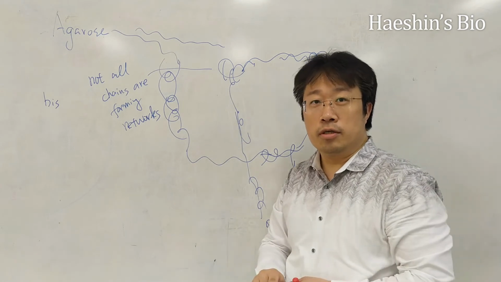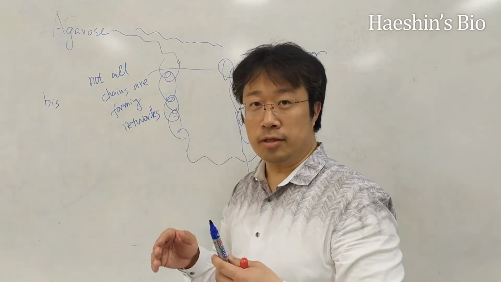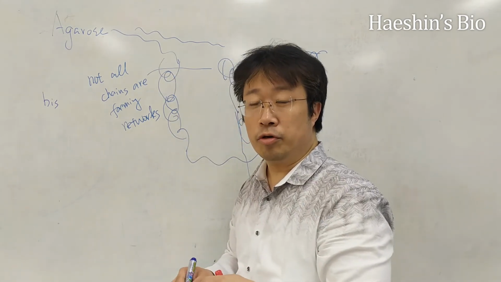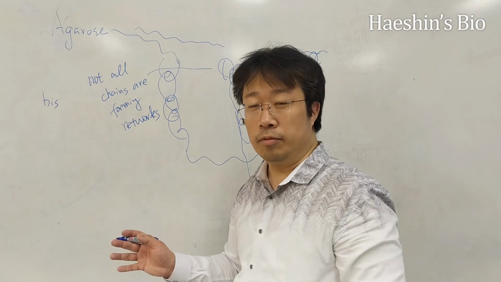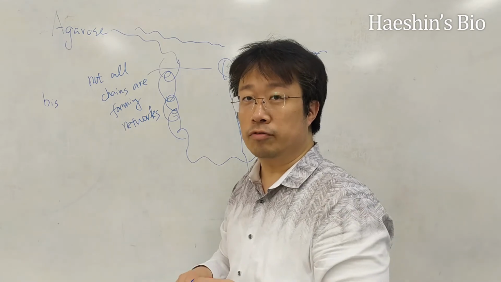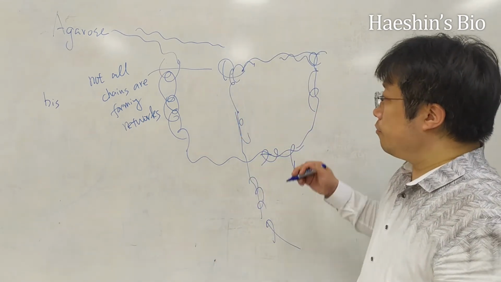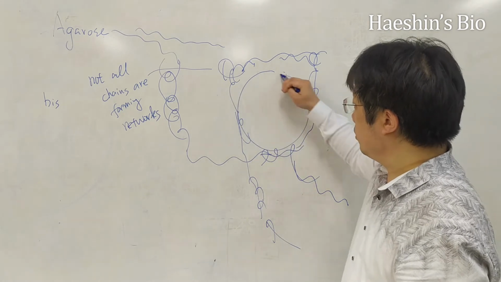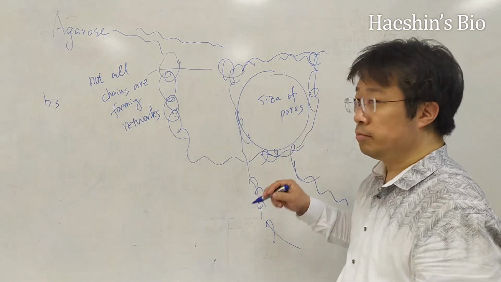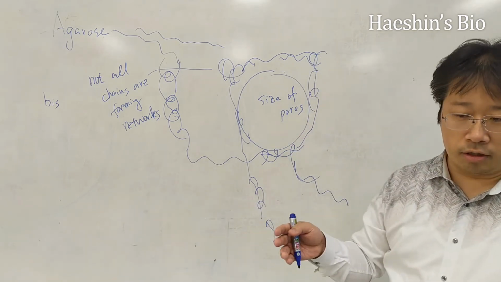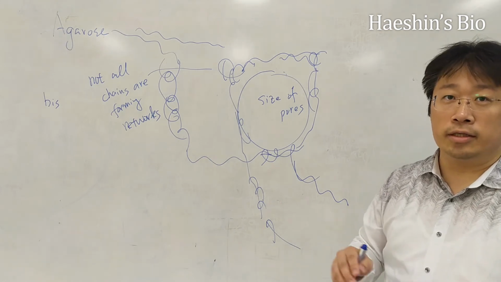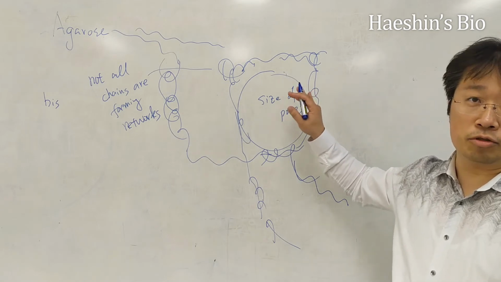So we have a different process. Of course this is a hydrogen bonding system, basically. So that means when you heat it up or cool down the temperature, they have different formations in the cross-linking by the helical network formations. But on average, the size of the pore is much larger than the previous case, which is the PAGE, polyacrylamide gel electrophoresis case. Then the pore size in this case is much larger.